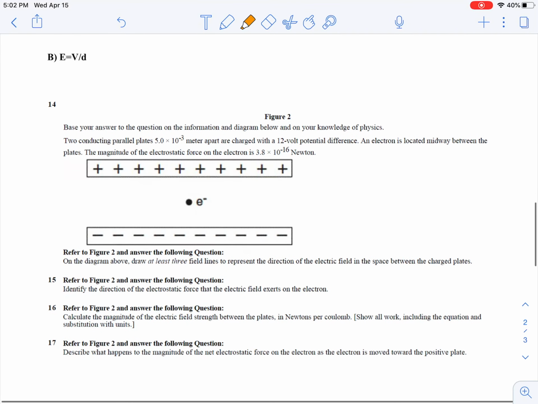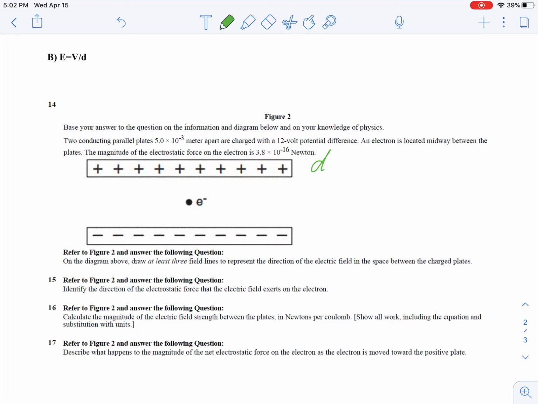The last little bit here is kind of an extension topic, but one that does frequently show up. So we've seen questions 14 through 17 before. It's just two parallel plates. And what we've noticed before is that for some reason they mention here the distance between the two plates, 5 times 10. That's weird that the circle came up, okay.